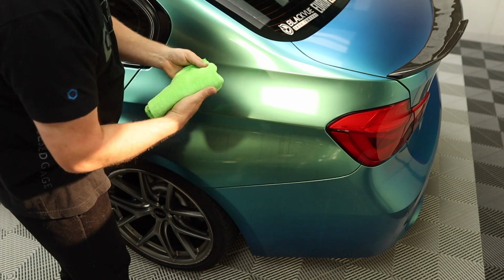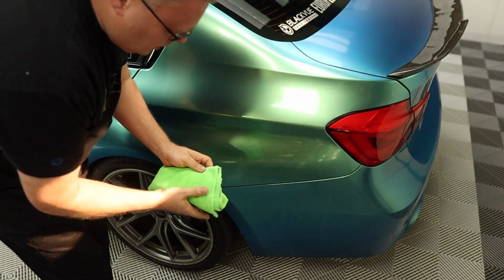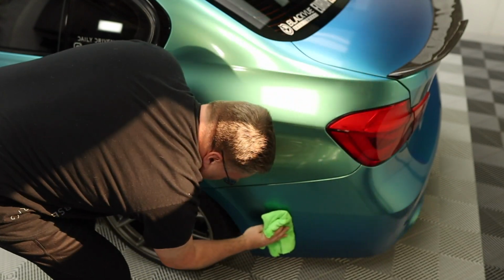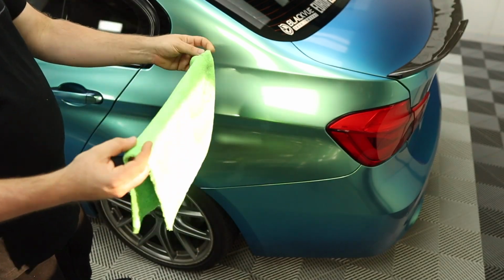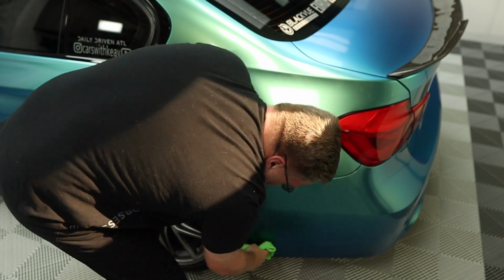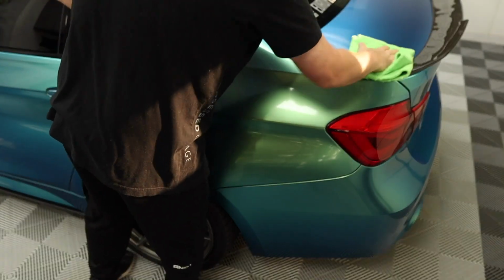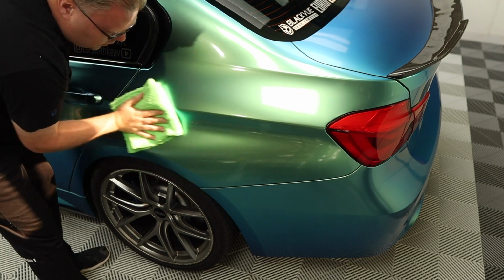I want to flip. Down here is where it's going to get dirty. And I overlapped, so I need to catch that overspray. That is dirty. And that's that kind of darker dirt we're talking about, that road grime, all that nasty stuff. Come back on our buff. When you're doing your buff, always overlap to the panel that you just had done. Make sure you kind of even everything out if you did get some overspray.